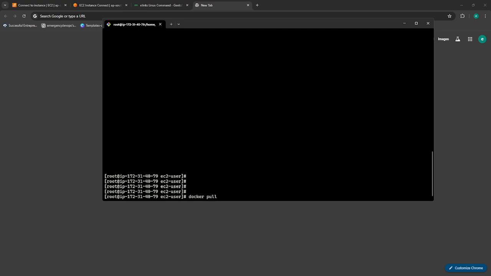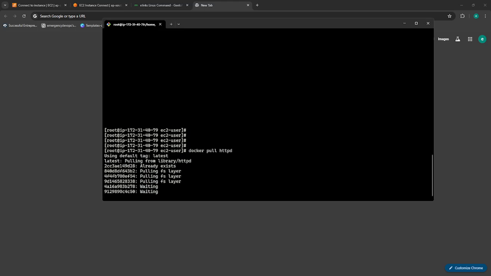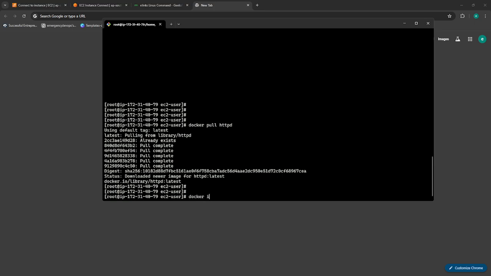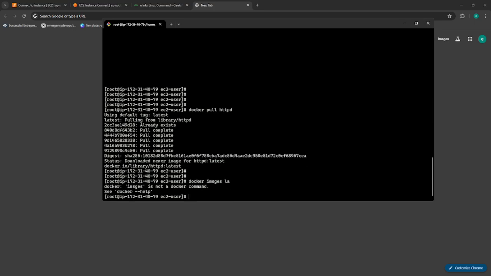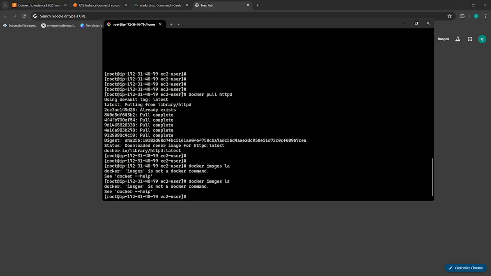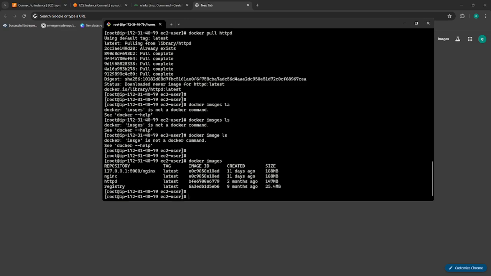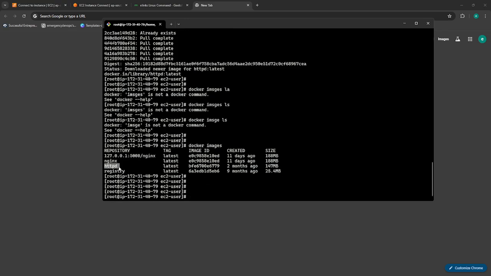Now I would like to pull an image of httpd. Docker images: I have httpd here. I would like to push this httpd.